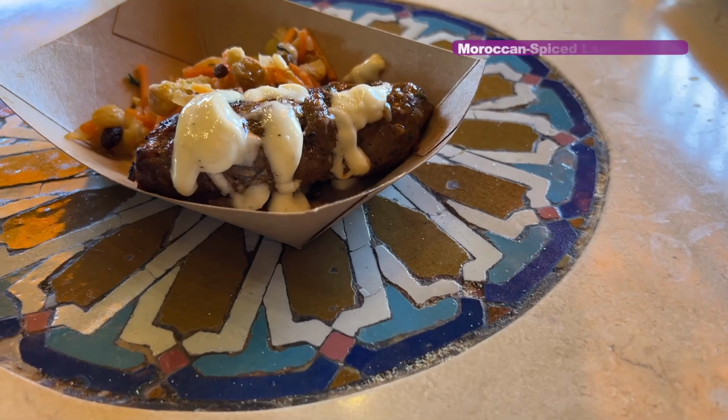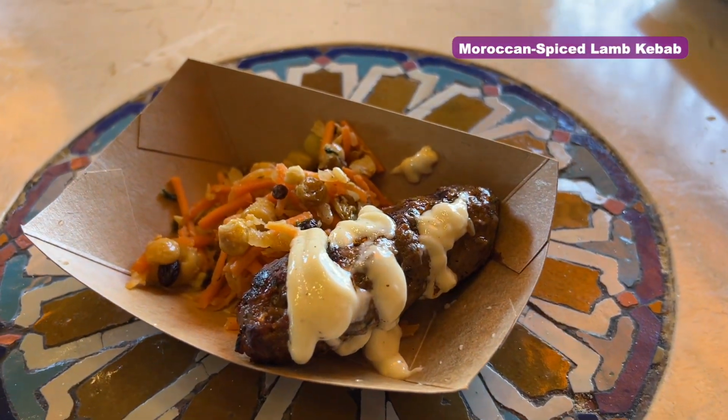And so we got, what did I get first, Sarah? Well, we both got two gluten-free and dairy-free dishes. These have been at the festivals for the past several festivals, so a good solid standard option. You got lamb kebabs, and I got chicken. They're gluten-free and good for my allergies as well. So I'm just going to take a bite of the lamb kebab, and it comes with a carrot slaw.